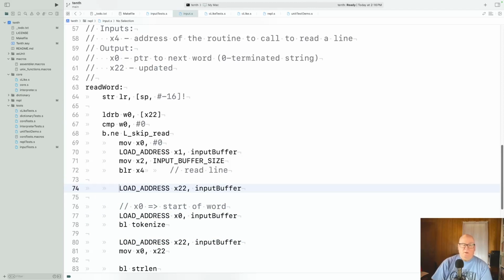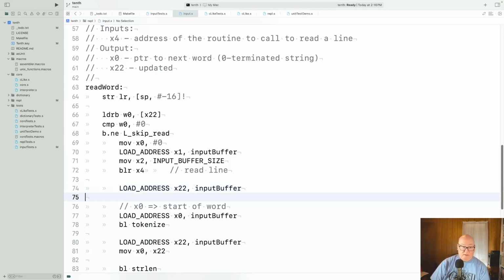All right, so x22, because we do a read, wherever our x22 is our word pointer, so it should point to the next word to read. And at this point, because we just read the buffer, it should point back to the input buffer. And I think that should be a true setup kind of thing.